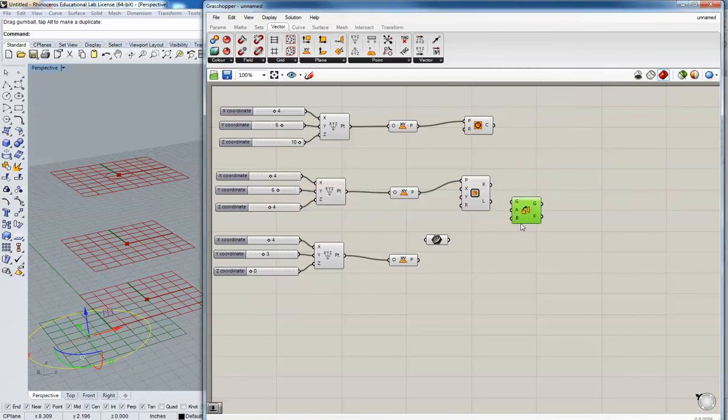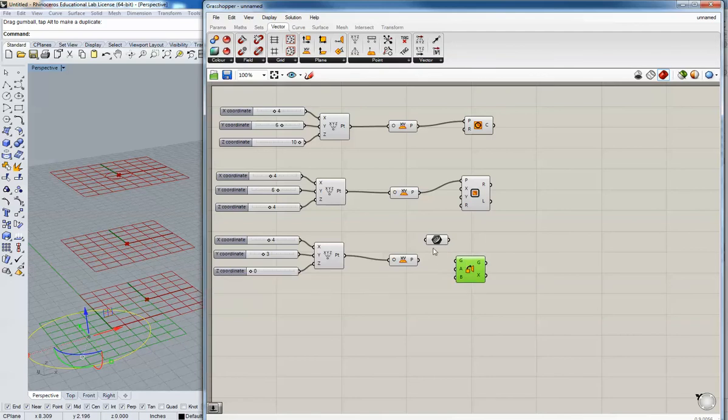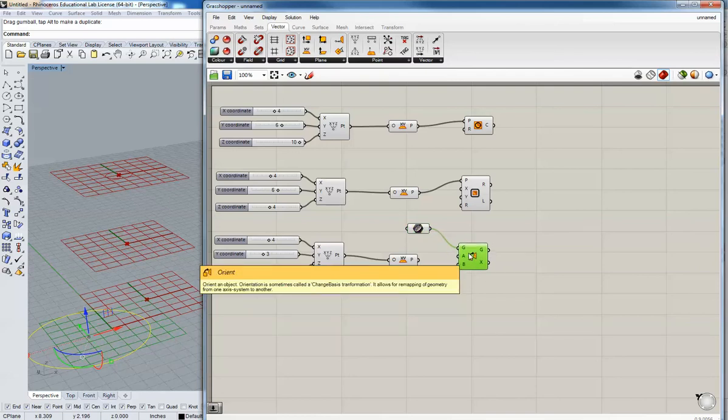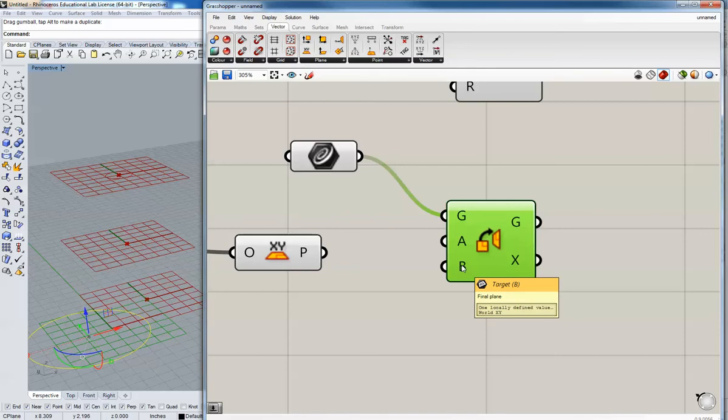We're going to orient a particular object to a different plane. The way that's going to work is we're going to connect this geometry to G here, and as you can see if I zoom in, the B is the final plane, the A is the initial plane. In this case we don't have an initial plane, we just have the geometry.